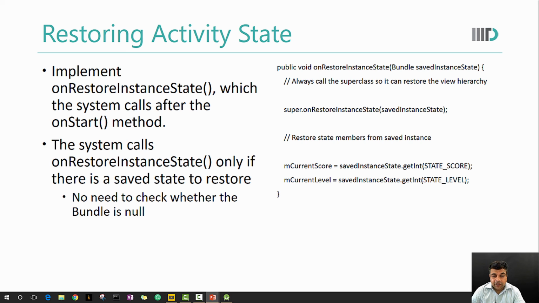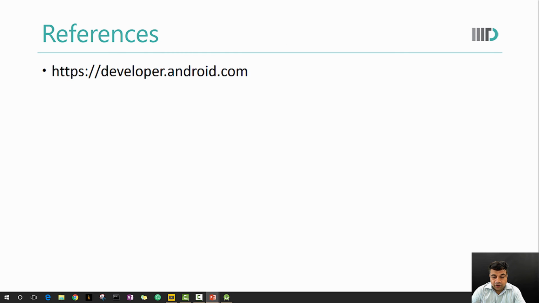So in case we take this route, we will define the method and we will directly restore the values without checking for null or anything. For this lecture, I have been using the reference from developer.android.com. You can go to this website and find the information that I am using in this lecture.